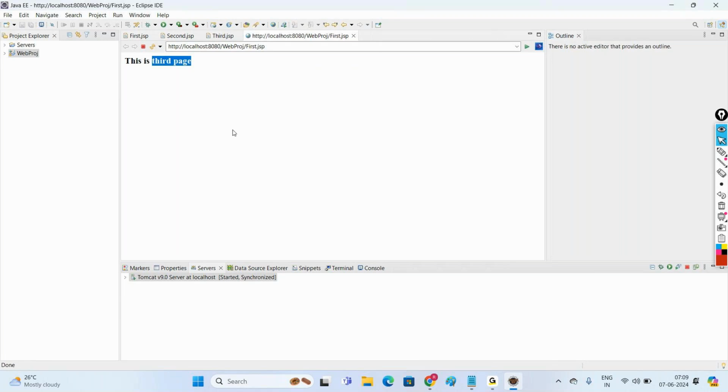So when you want the control to come back to previous pages, use include. If you don't want to come back to previous pages, we use forward. So what is the difference?